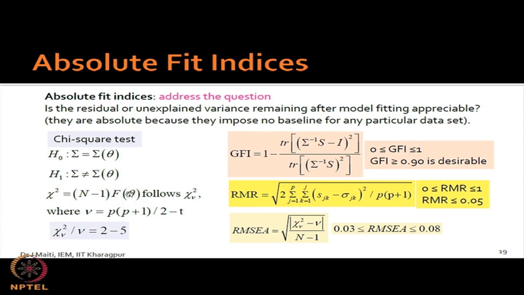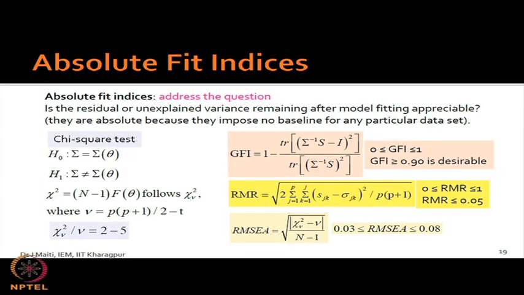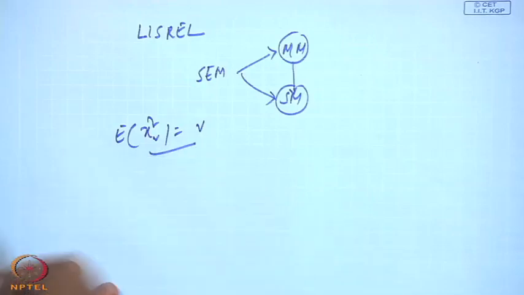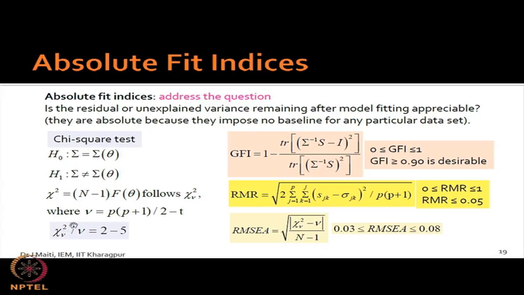Now, you will never get f theta to be 0, because you are doing numerical optimization, where some convergence value will be there. Now, if n is sufficiently large, this value also will become large. So how do we then justify whether your model is fit or not? One way is that this value should be as small as possible, and another is to go by chi square by degree of freedom. It is recommended in the literature that the chi square distribution is such that the expected value of chi square nu is nu, because the parameter in chi square is the degree of freedom. So actually chi square by degree of freedom should be 1, but that is not recommended. What is said is that 2 to 5 is the recommended value because of practical constraints.